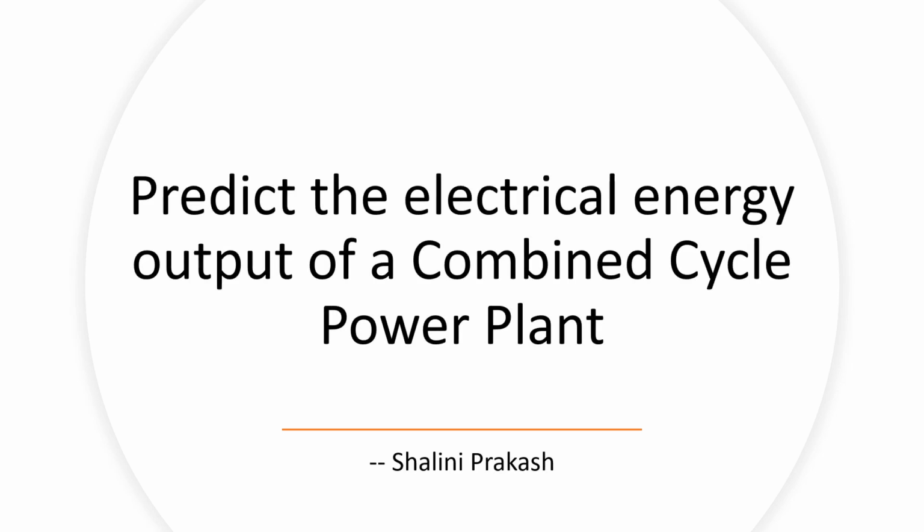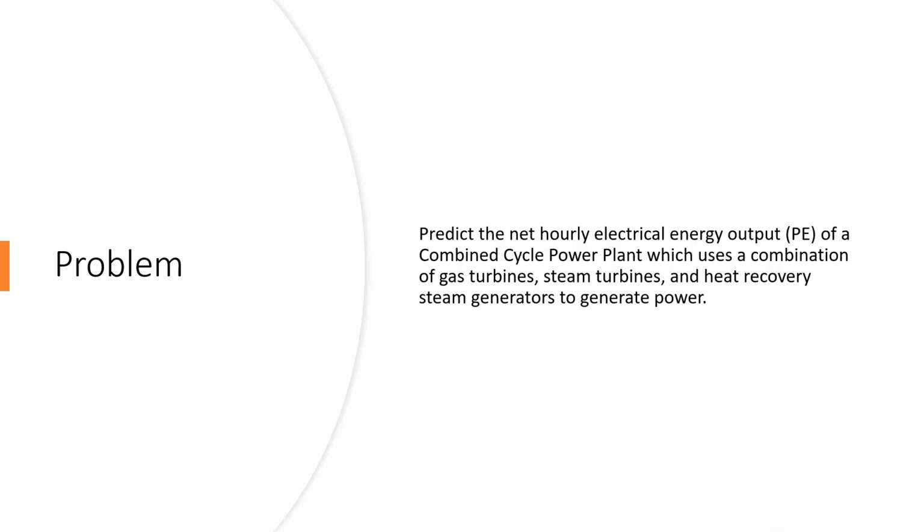As part of Machine Learning Foundation for Product Managers, we have been given a problem to solve. We need to predict the net hourly electrical energy output of a combined cycle power plant, which uses a combination of gas turbines, steam turbines, and heat recovery steam generators to generate power.